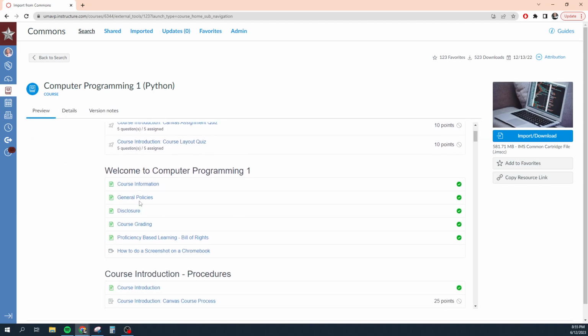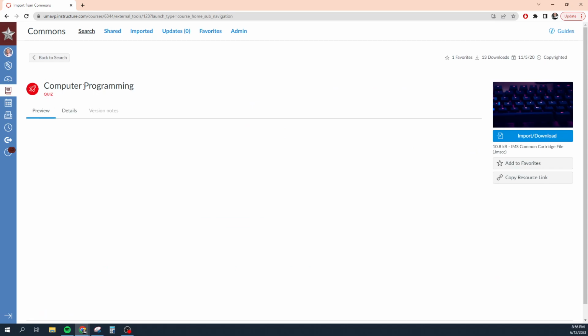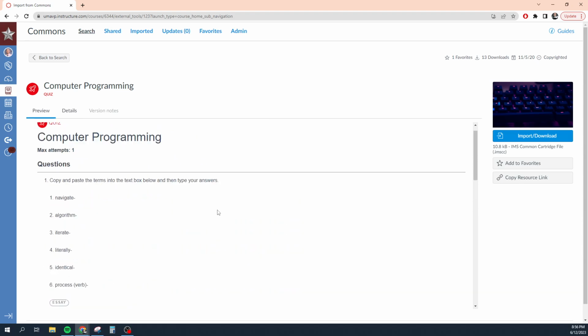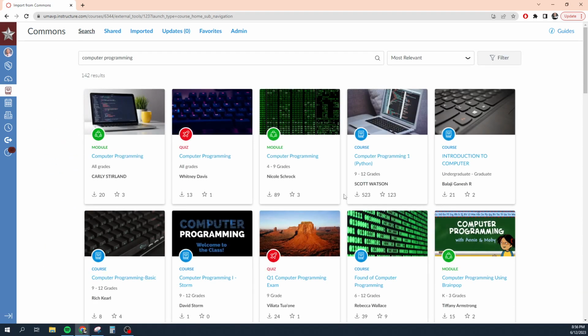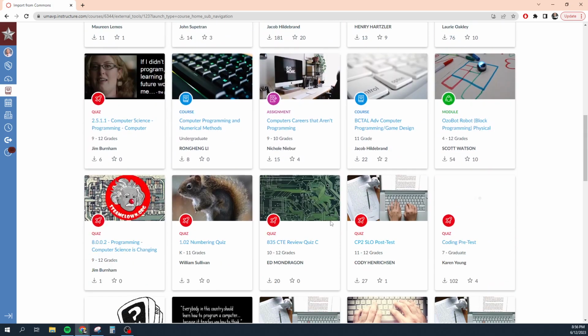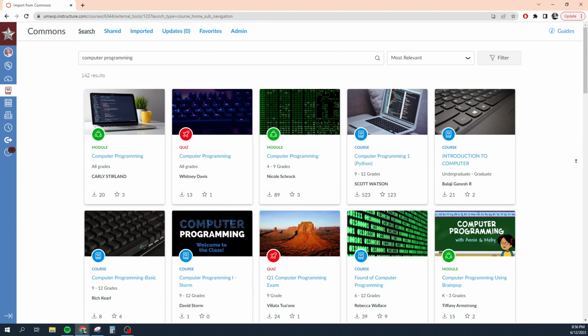all of the things in that course. The only complaint that I have with bringing in an entire course is that you have to bring everything in and then get rid of what you don't want. But as I showed, you can actually just bring in individual stuff. So like maybe this one quiz about computer programming, maybe I like this quiz and I want to bring it in. So then I can just bring in that one quiz. But you got to search through all of this content to find good stuff. So it's going to take some exploration on your part. Okay. So that's how to import content from Canvas.